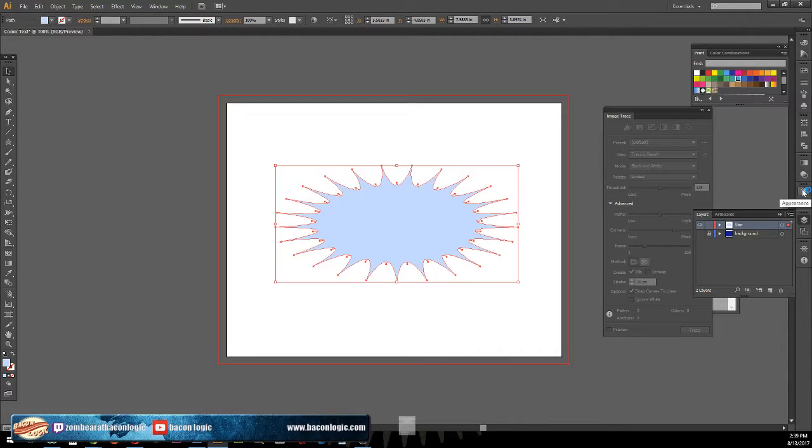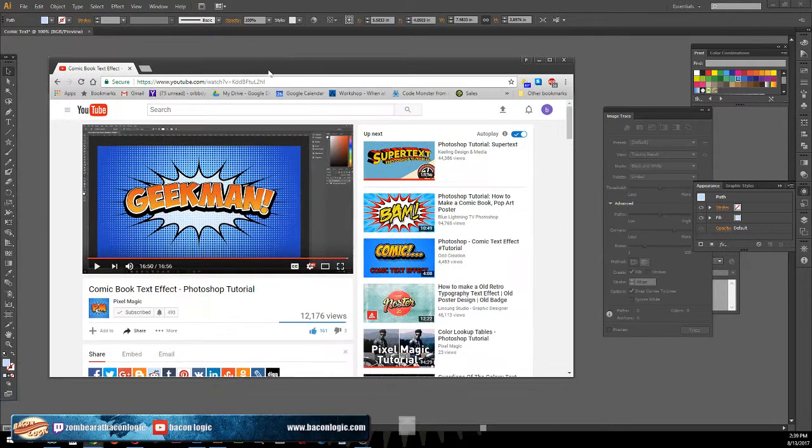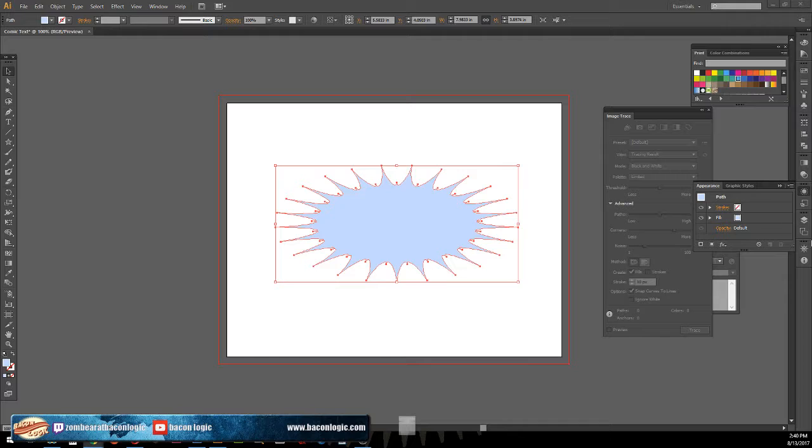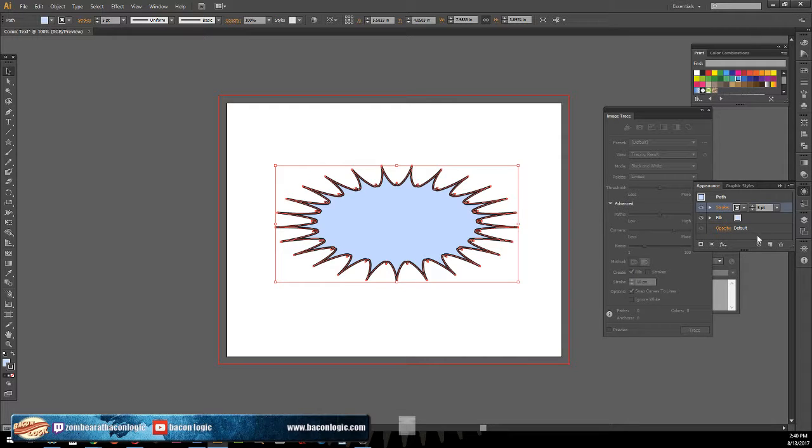I want to go to my appearance palette here, and this is where the fun stuff happens. So the first thing I'm going to do, let's go back to our center. Okay, so it's got a thick black stroke, and it is translucent. Its color is translucent. So for the stroke, I'm going to give it a black fill. My stroke turns black. I want it to be bigger, so let's give it 0.5.